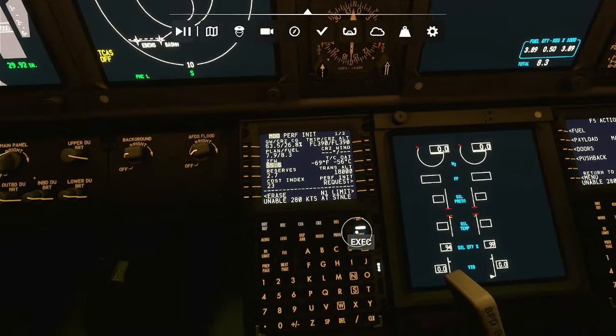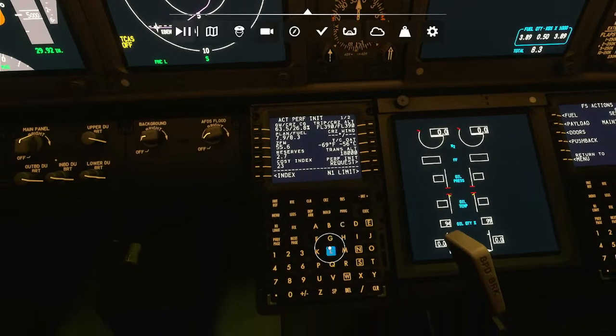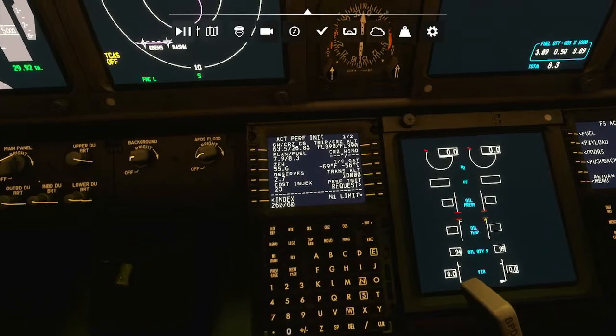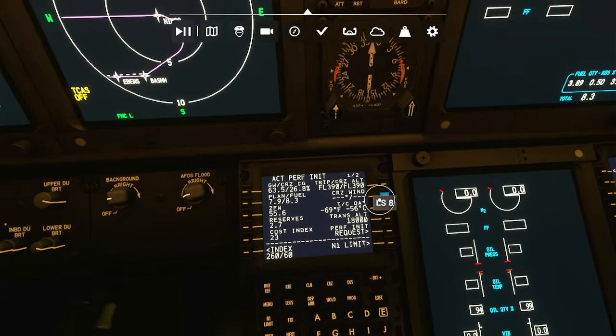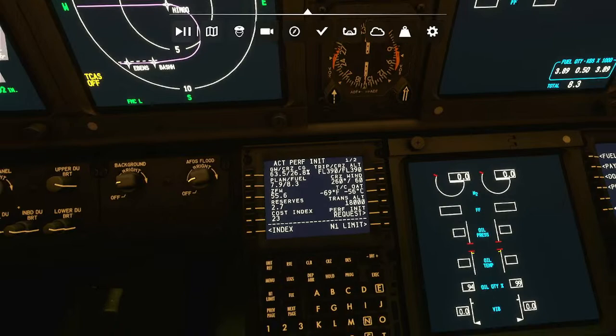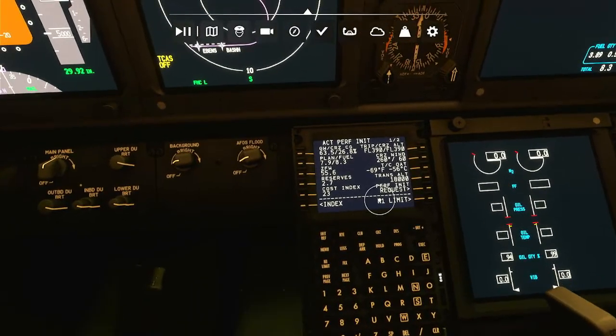All right, we can hit this here. Our cruise winds 260 by 60. All right, that's good. That error message we're getting about the speed, we'll check that out momentarily.